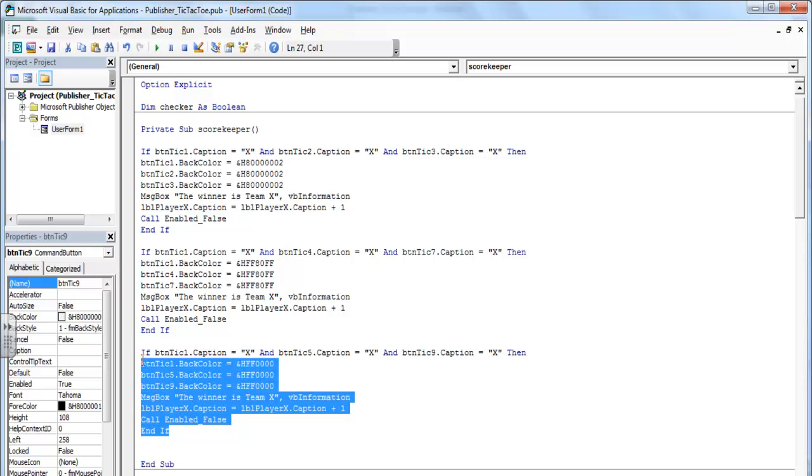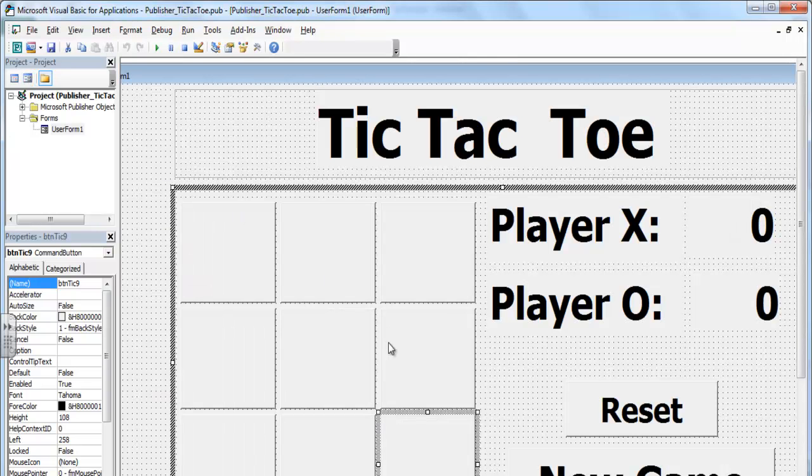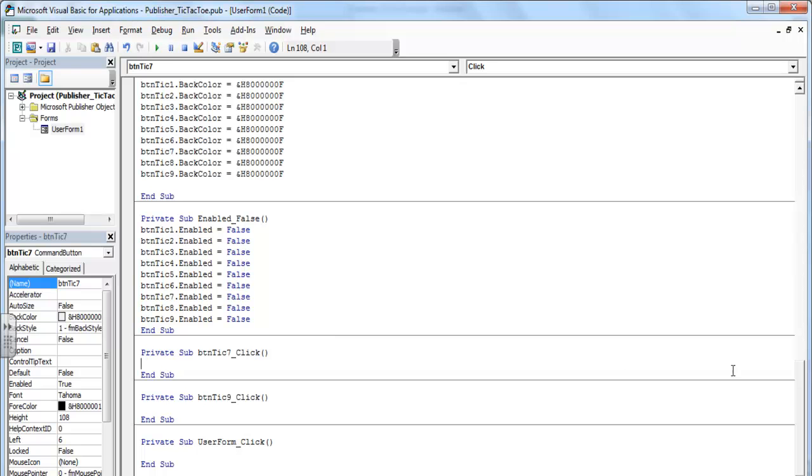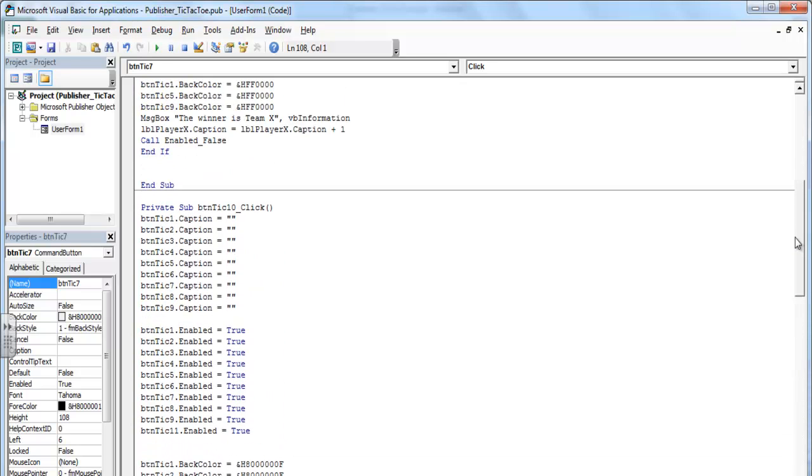So the other winning combination after this other one, that will be 3 5 and 7. Let's see, 3 5 6 actually, no, 3 5 7. That's the other winning combination, 3 5 7.